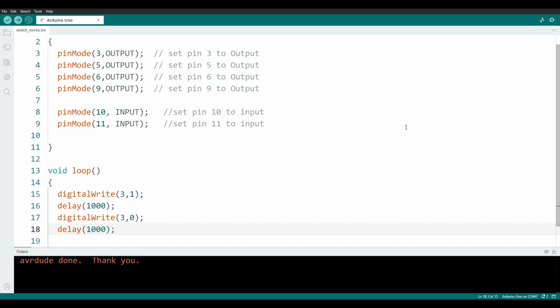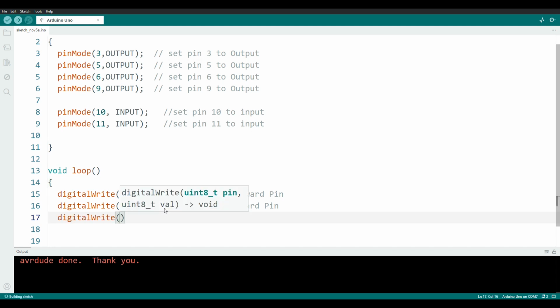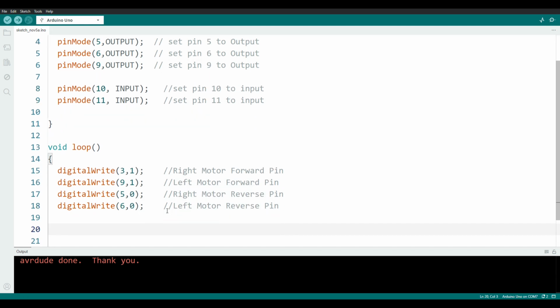Let me reconfigure the code here a little bit and add some comments for clarity. Now we're going to start by making both motors go forward. Our forward pins, according to my cheat sheet, are pin 3 and pin 9. And we will make pin 9's value a 1, and I'll add some comments for clarity. Let's make sure that our reverse pins are 0s. We don't want the motors to try to go in forward and reverse at the same time. On my cheat sheet, pin 5 is right reverse, and pin 6 is left reverse. There. That will make the motors go forward, and at the moment they'll go forward all the time.